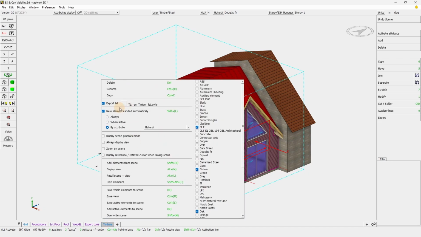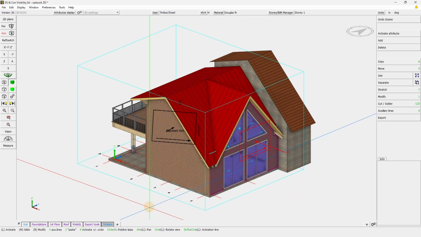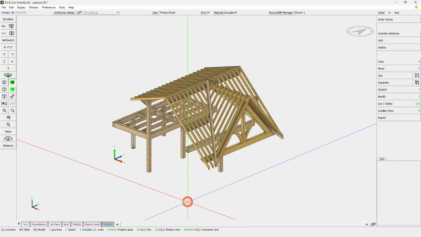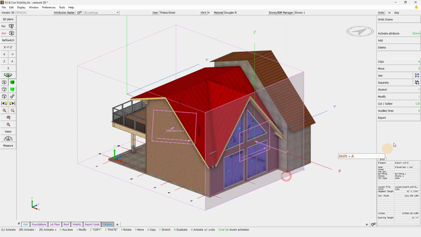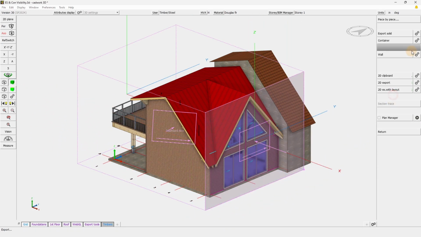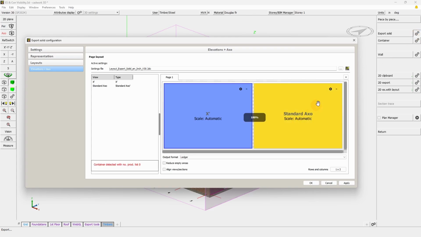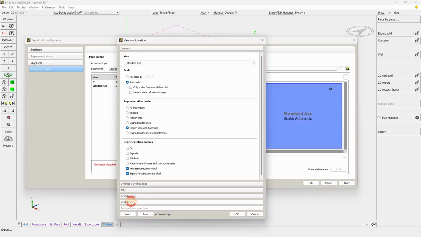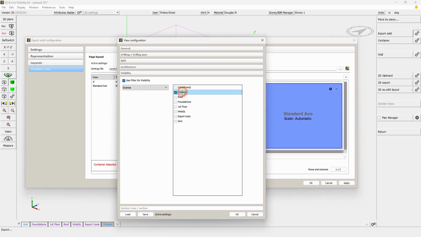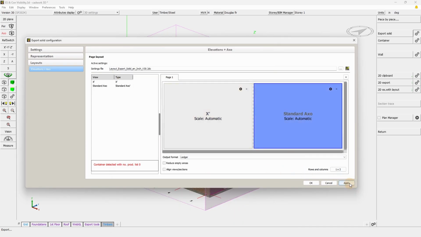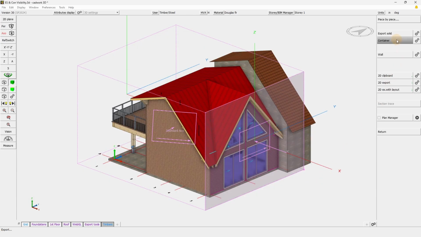And then for the scene that we are going to use in the other view, we are going here to use the option New Elements Added Automatically by Material, and we are going to make sure to assign the right material. As you can see, several values of that specific attribute can be activated, giving us here the ability to have pine, oak, and glulam in the same view. Let's set the scene as the visibility tab. And we will here notice that you can also add several options. Same goes for scenes and other attributes.